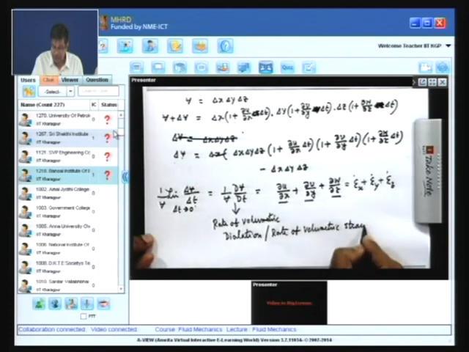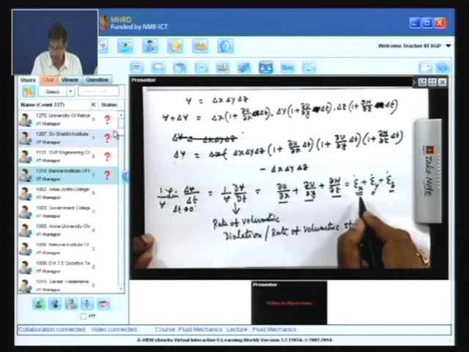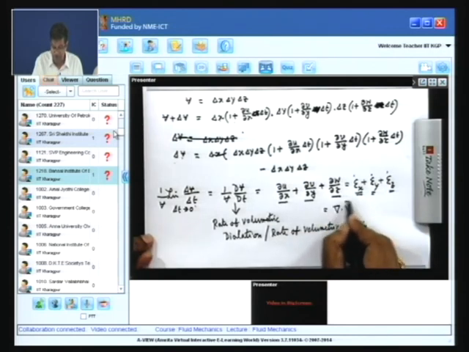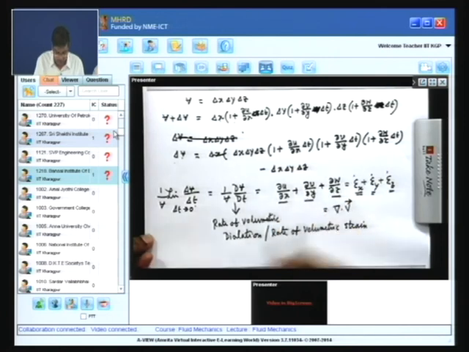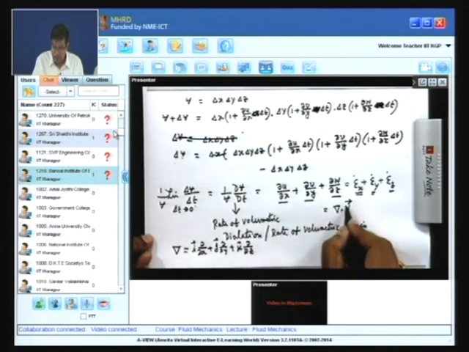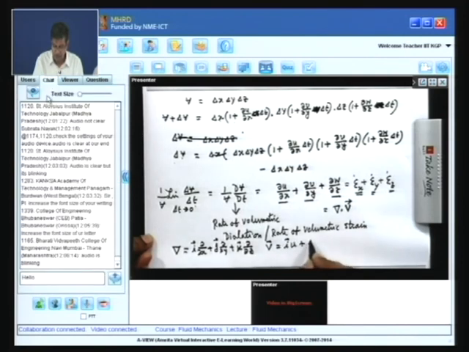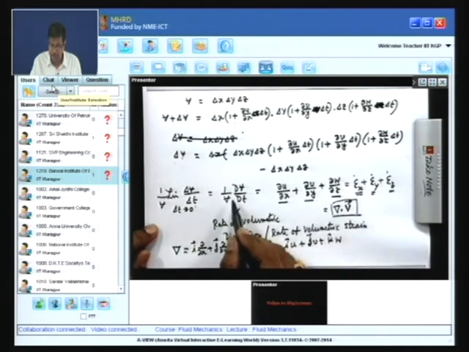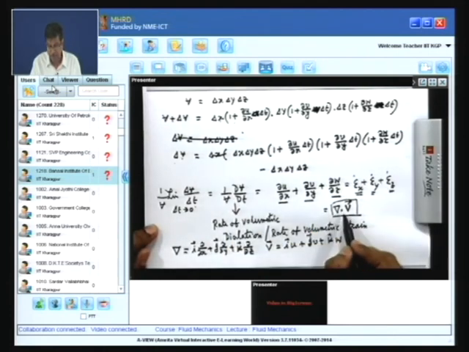So, the rate of volumetric strain is simply the sum of the rates of linear strain in the x, y, z directions. This can be expressed in terms of del u del x plus del v del y, because divergence means del, which is i del del x plus j del del y. This is an operator and this is the dot product, the scalar product, with v equal to u i plus v j, and therefore the scalar product del dot v gives this. This is known as the divergence of the velocity. So you see, the rate of volumetric strain, the sum of the rates of linear strain, equals the divergence of the velocity vector.